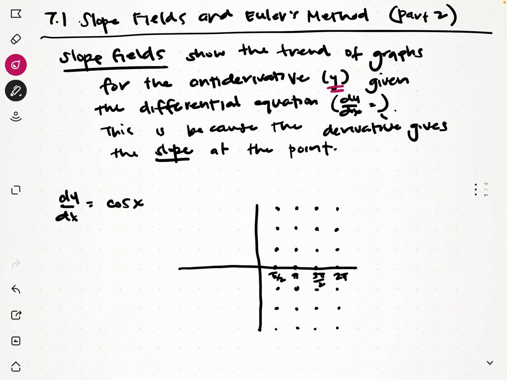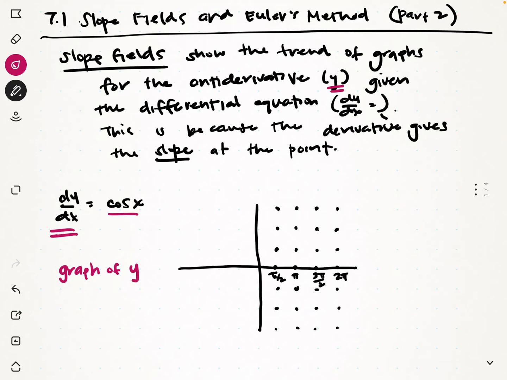So in this first example, we're looking at the derivative dy/dx. This differential equation is equal to cosine x. So what we want the slope field to show is the graph of y, and that's super helpful because sometimes we have a differential equation that has x's and y's, and it's not quite clear what the y would be, and it's not that easy to just do the antiderivative to get there. So we're going to do the slope field for cosine x, and because we all know that the antiderivative of cosine x is sine x, our graph should look like sine x in the end.